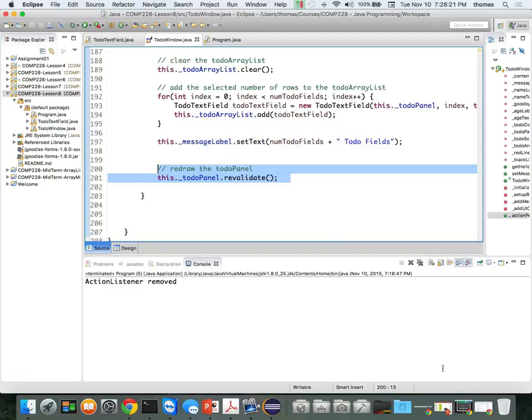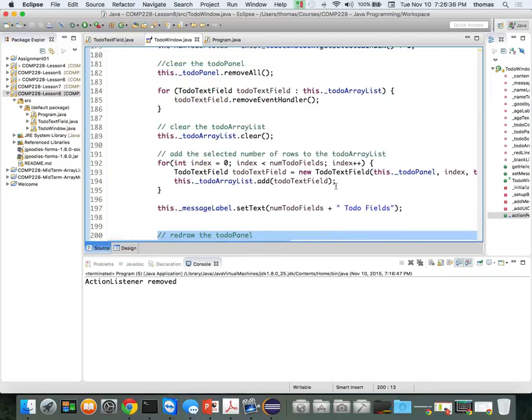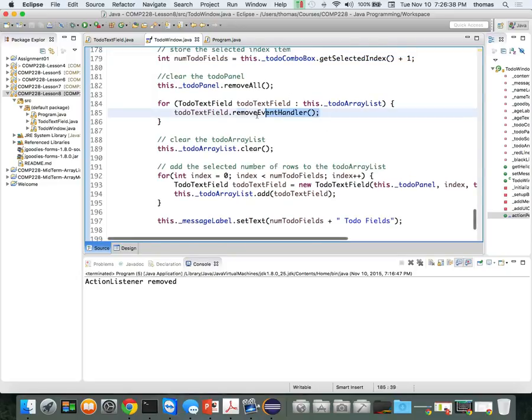Okay, let me pause it there and we'll get back. But to answer your question, do you need an array list? No. Should you use an array list? Probably, only because you want to keep track of your items, all your components. And you want to have control, like for example to do something like this, which I did here, where I ran through my array list to access each of my to-do text fields, my anonymous fields, to remove them. Could you still do that without adding an array list?